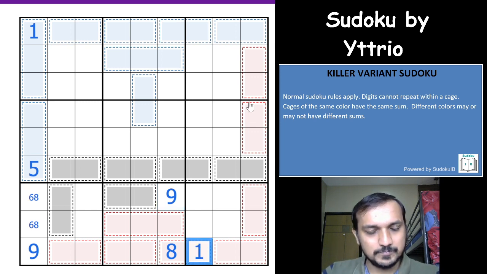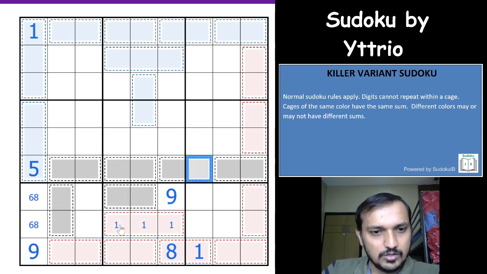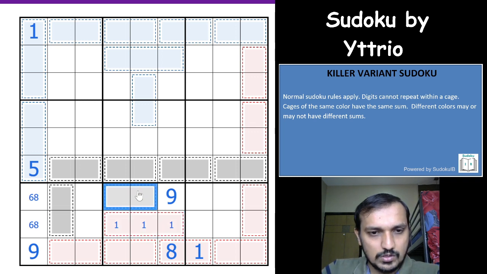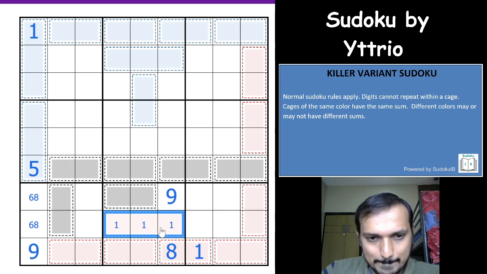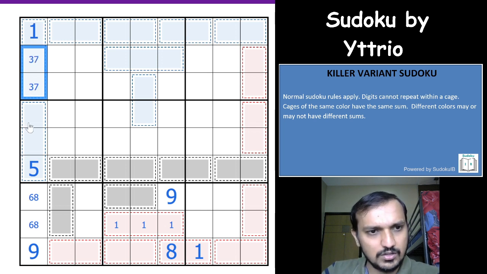So this is 1. For gray we have 10, now 1 cannot be here, so these 3 cells are 1. For red we have 9, so it can be 1, 2, 6, 3, 5. 4 cannot be here. For gray it is 10. For blue it is 11, right? So where can a 7 be? So this has to be 3 and 7, and 2 and 4.